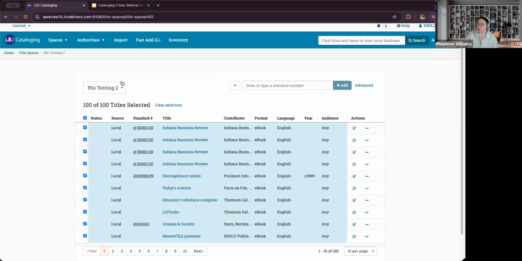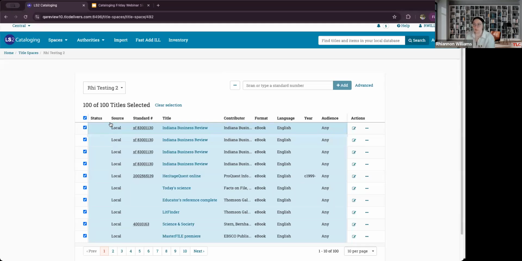Because if you choose to not move them to a new title space, or you do move them and you don't leave any sort of note as far as the title space name, there's no note in the title record itself saying a batch action couldn't be completed because they were locked. So the workflow that made sense for me was creating new title spaces and naming them what I want to do to those titles because they were locked and I couldn't complete it. That's the workflow that's worked for me.